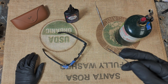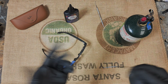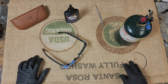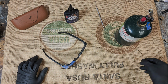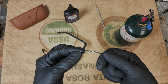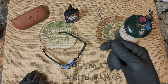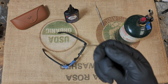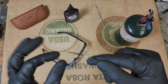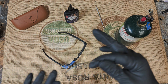I don't believe that it damaged the actual diode, only because normally an LED diode on the top is glass, and it wouldn't have gone through glass. So I think I just damaged the contact point, but eventually, I don't know if it's because I've used this needle so much and it started to deform a little bit. I straightened it, but I don't know if it just wasn't making contact exactly where I wanted it to. So now what I do is I still use the needle. I go down until the LED is clear, but I use this more to make a pilot hole for the drill bit, just so I know the drill bit will be lined up right on top of the LED, and then I do drill it out. And that's been working perfectly.